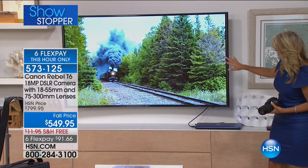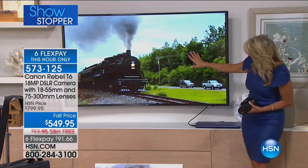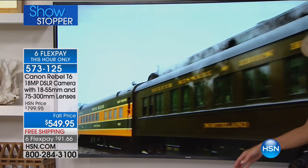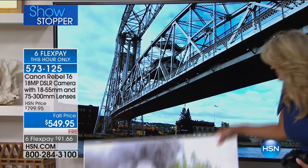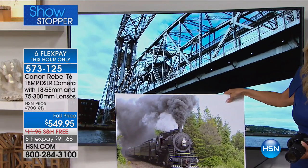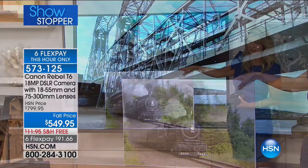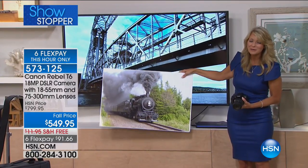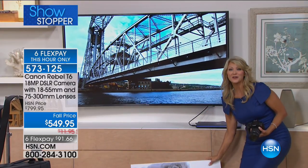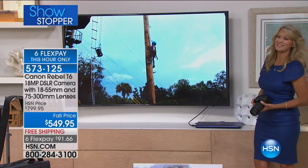When you are watching this particular train running through up in Minneapolis, it's amazing that it's moving at 30 miles per hour. And guess what? We were able to simultaneously take a picture and enlarge it to this size at the same time. So now you've got the ability to have pictures as well as the memories of your life chronicled in video. And you've got the zoom to achieve it. And you've got the quality that only Canon can achieve for you. So whether it's video, whether it's pictures, you name it.